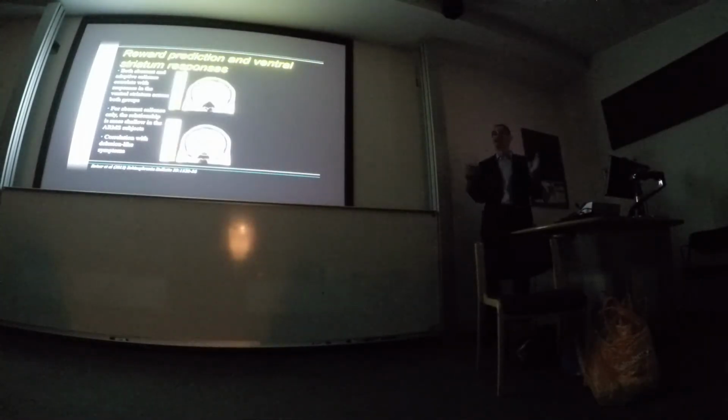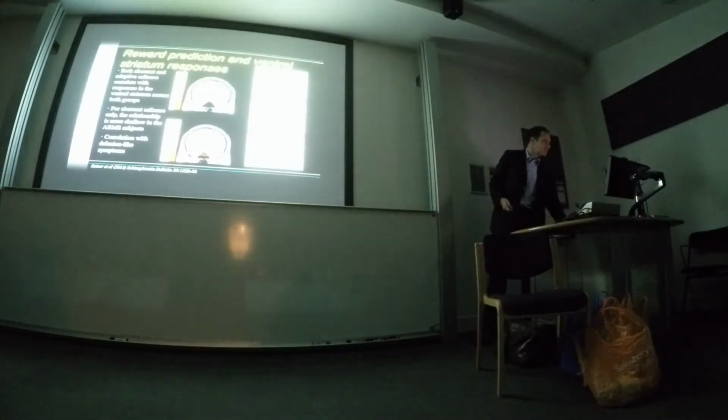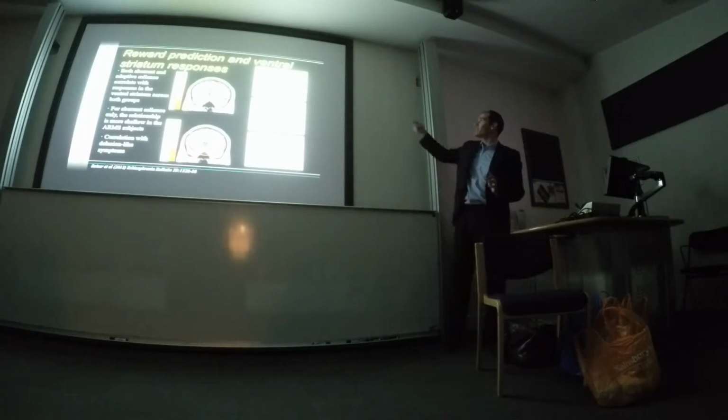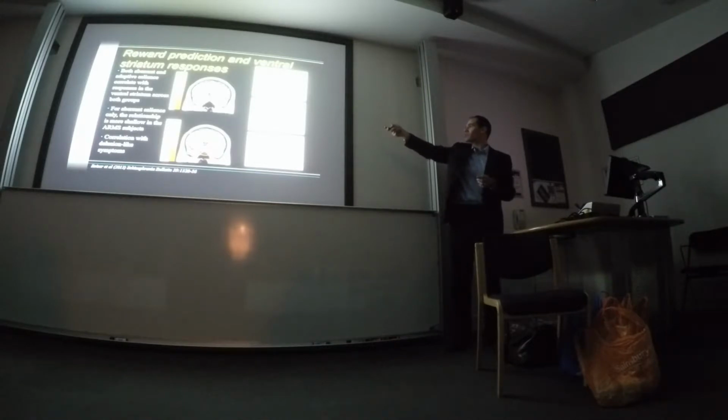And if we look in the ventral striatum, which is a strong target of the brain's dopamine neurons, we see also changes in both the aberrant salience contrast, that's here at the top, and the adaptive salience contrast here at the bottom. Interestingly, it turns out that adaptive salience signals in the striatum look relatively normal in people who have these attenuated psychotic symptoms. But the relationship between the degree of the striatal response here, and make sure I get the right one now, yeah, that's this figure down here.